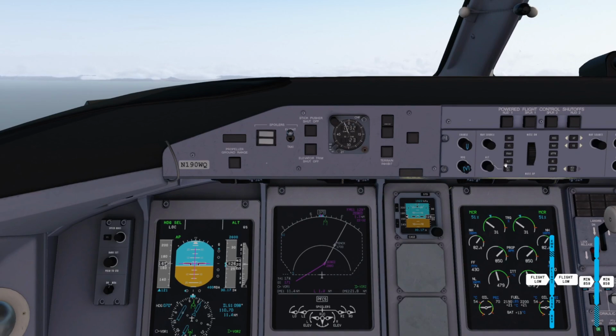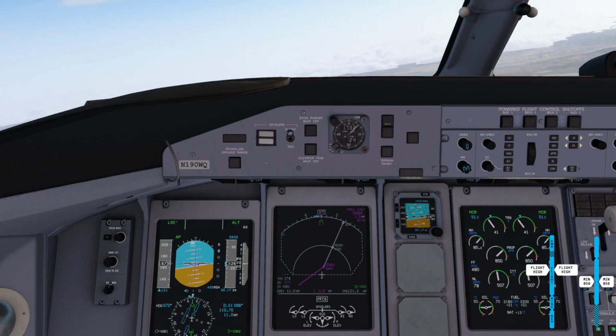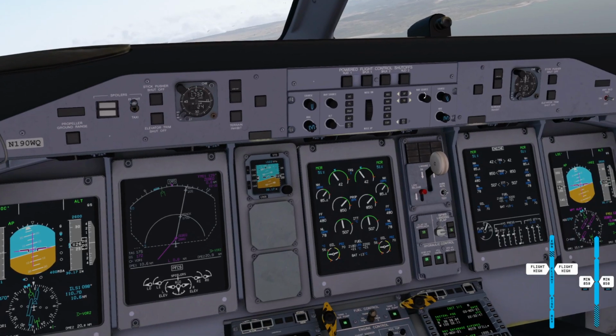Allegiant 120, exit left when able, cross runway 29 left, taxi. Alright, localizer's alive. Maintain 170 knots for now.